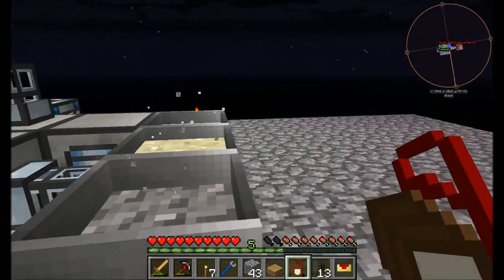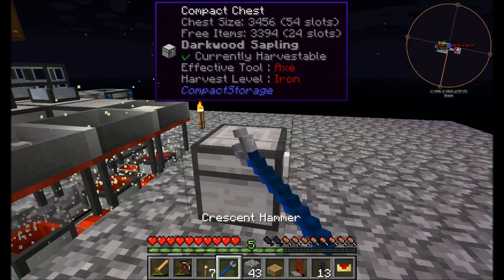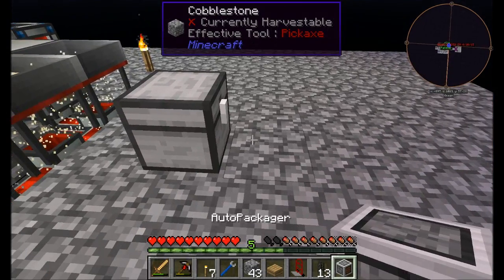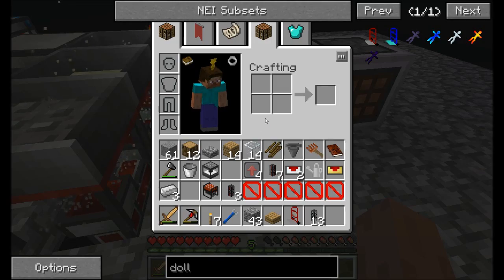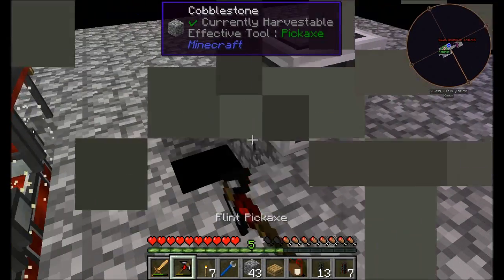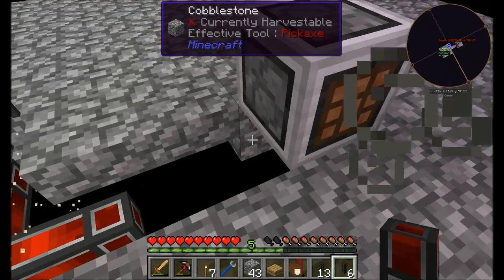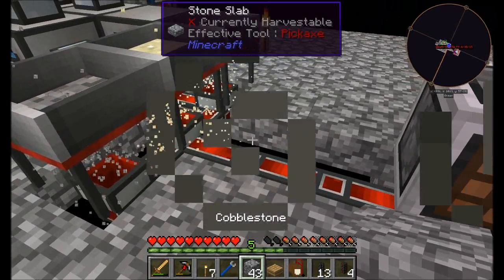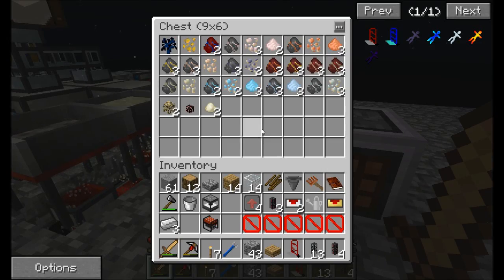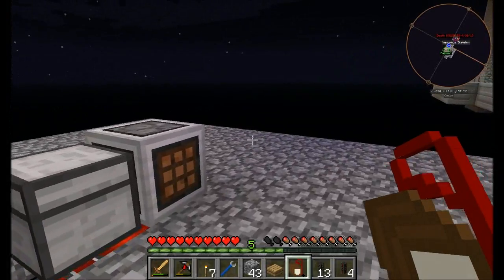I think what I would recommend you do is... Oh, I can't rotate a compact chest with this. That's okay. It's not that big a deal. Auto packager, which is also going to need power. You're just the worst. I am. I know. I am next to impossible to live with. And did you in fact take all the wood? I don't think you could prove that. Oh, no, I didn't take any wood, actually.